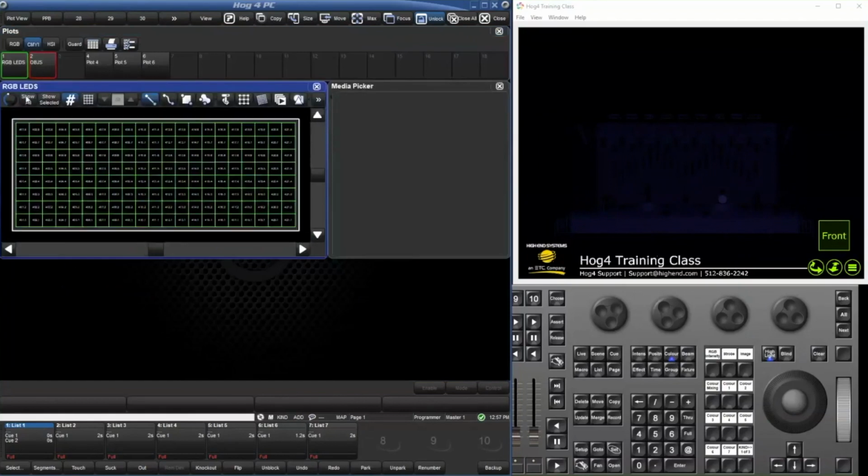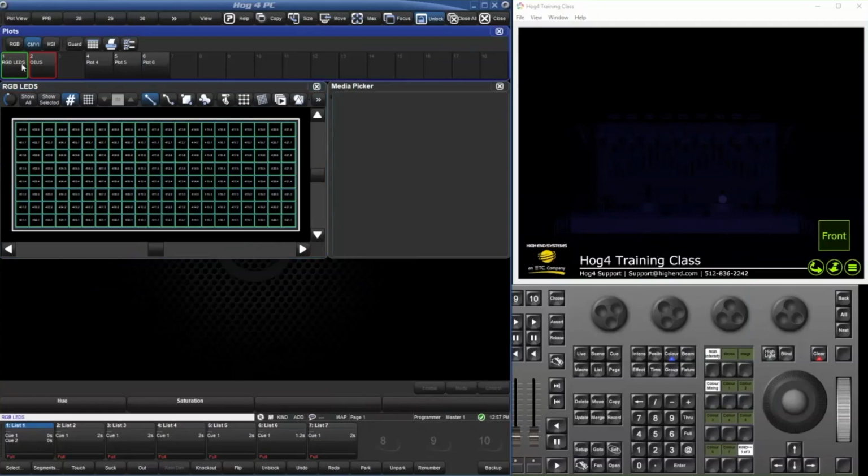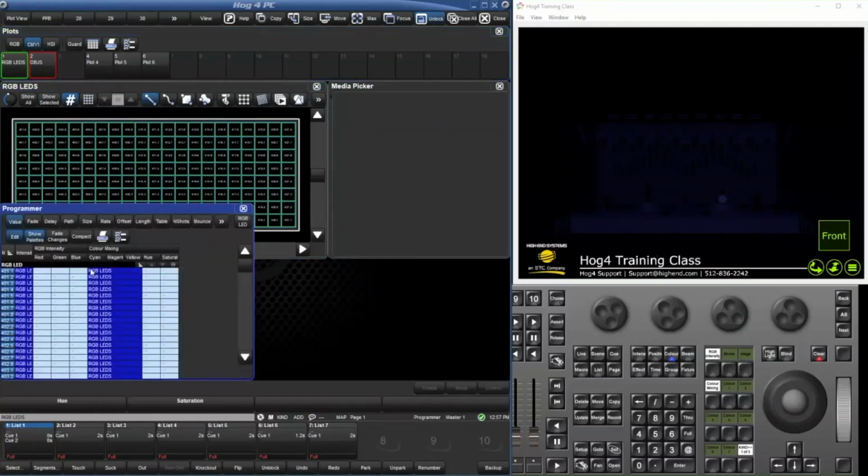So to program with the pixel map layers, you have to select the fixtures. So I'm going to just click and drag on them. Turn off highlight. It's not needed. So click and drag to select the fixtures, and then you click on the plot that they belong to. So this is the RGB LED plot. So you have to go into the plots directory and click on it here, and then press enter. And now you've applied the intensity and the color values. So you can see that you've applied the intensity and color values in your programmer. You can see that there's intensity and color coming from the RGB LED plot.